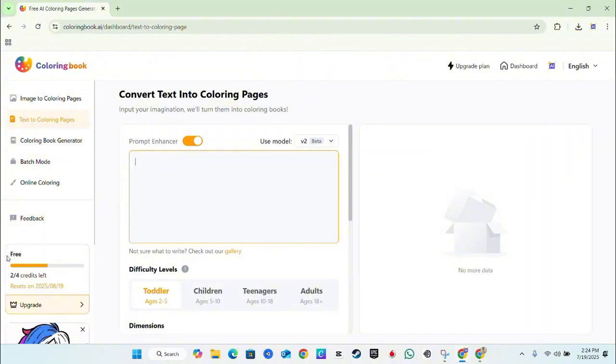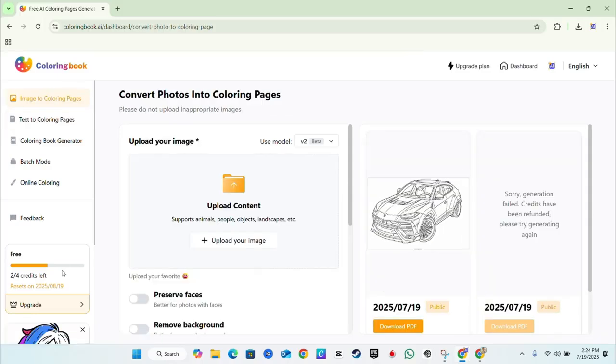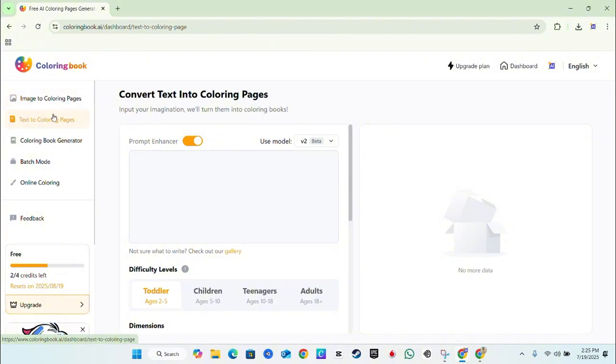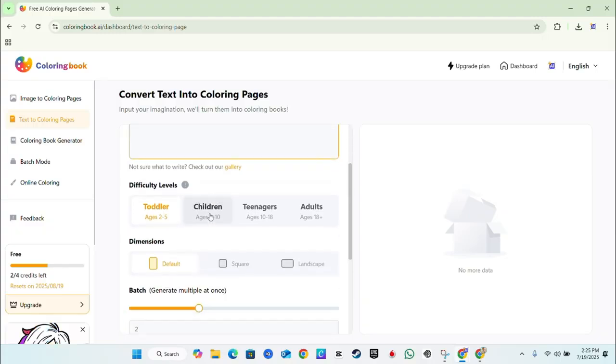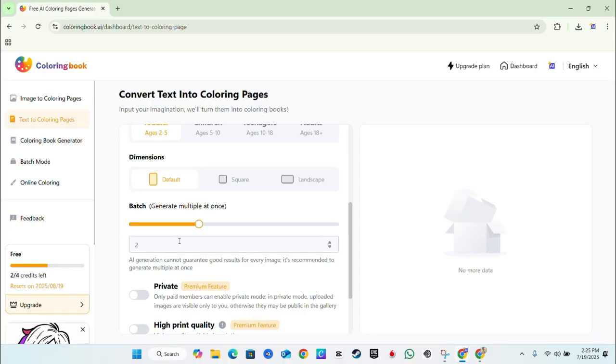So you can type anything that you want and just start to generate it. Now, as you can see, I'm on my free plan, and I have just about 4 credits in total. I used 2 already to generate this Lamborghini here, but I only have 2 more, and I will use that to do something really fascinating. And you want to go ahead and just simply go to text to speech, and you can just type whatever you want. It will take basically 2 credits, I believe, to actually allow you to generate it.